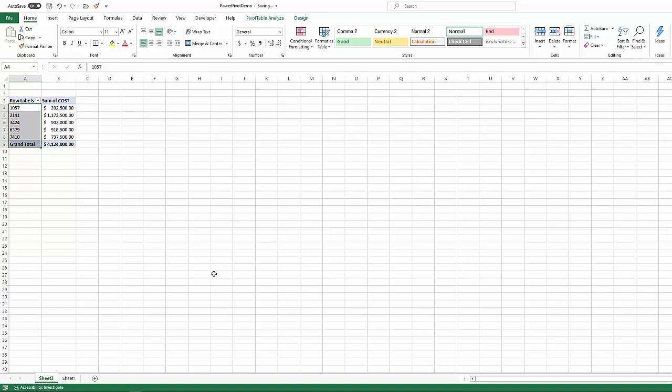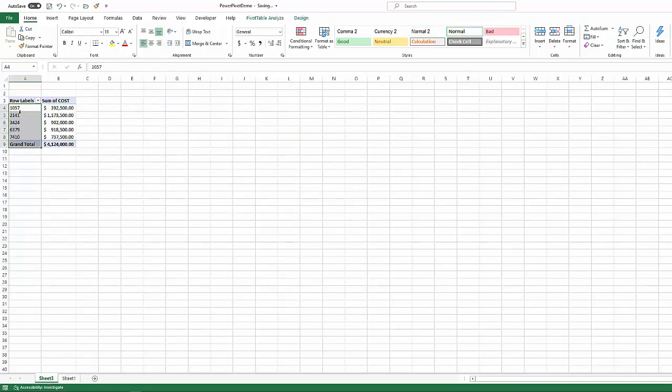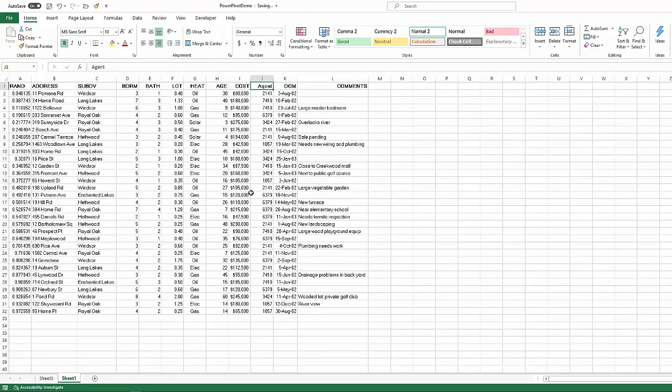So if I'm creating a pivot table and looking at agent performance, maybe we can look at the number 1057 and know who that agent is. But it would be so helpful if instead of using this 1057, we could somehow replace that with the name of the actual agent. Well, with a regular old pivot table, there's nothing you're going to be able to do with this. When you create the pivot table, the data that's here is the data that goes into it, and that's really it.